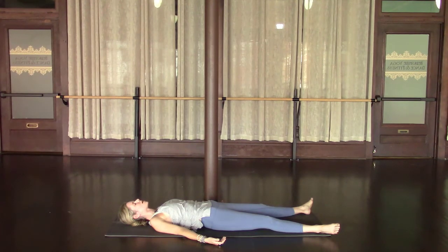If you'd like to lie here longer in Shavasana, feel free. You can stay as long as you'd like. Otherwise, when you're ready, just begin to deepen your breath. Begin to notice how you feel in your body. And maybe invite movement into the outer edges of the body, the fingers or the toes, moving or not moving in any way that feels good.